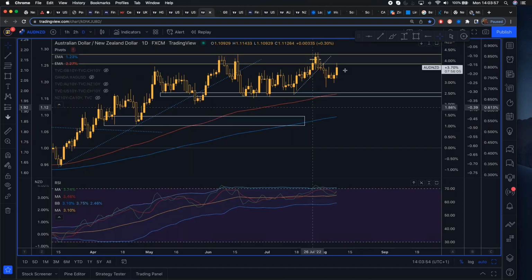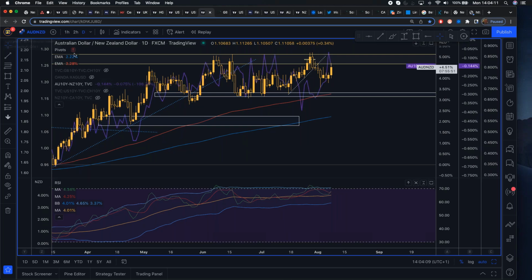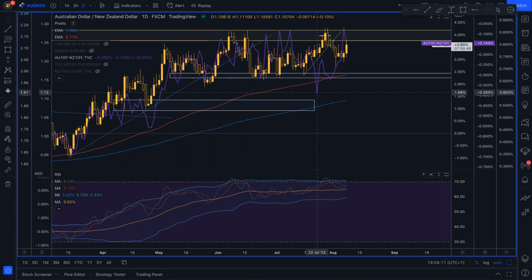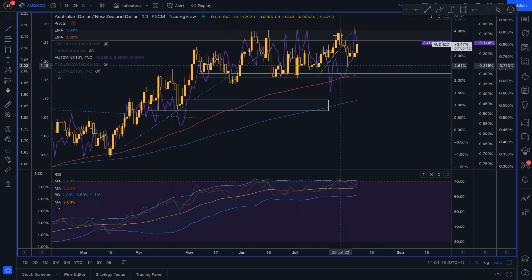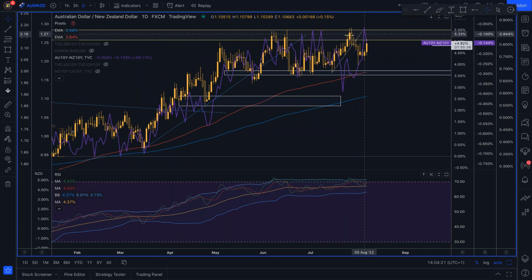But ideally, I want a catalyst. You see what I mean? Ideally, I want a catalyst. I hope some of that makes sense, Massey. I like your thinking. I like you trying to think about those interest rate differentials. The thing is, always look at the bond yield differentials between the Aussie 10-year and the New Zealand 10-year. You can see them here, and you see the bond yields pushed up higher, and they've dropped lower. Now, if those bond yields keep pushing up, then you can expect that to keep moving. But I'm expecting these yields to eventually move back lower, and I'm expecting the RBNZ to follow the Fed, etc., and to be more dovish.